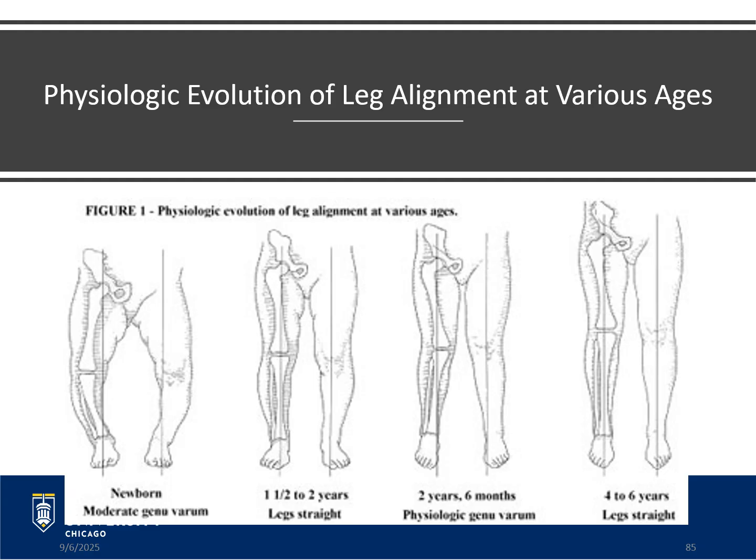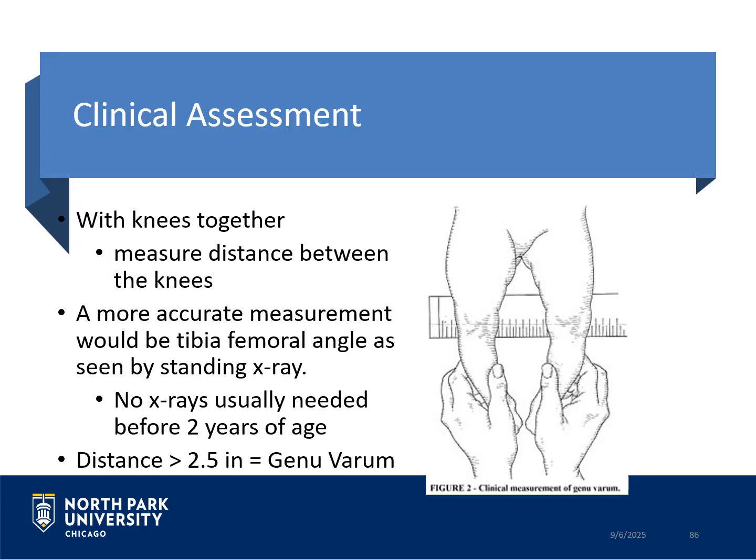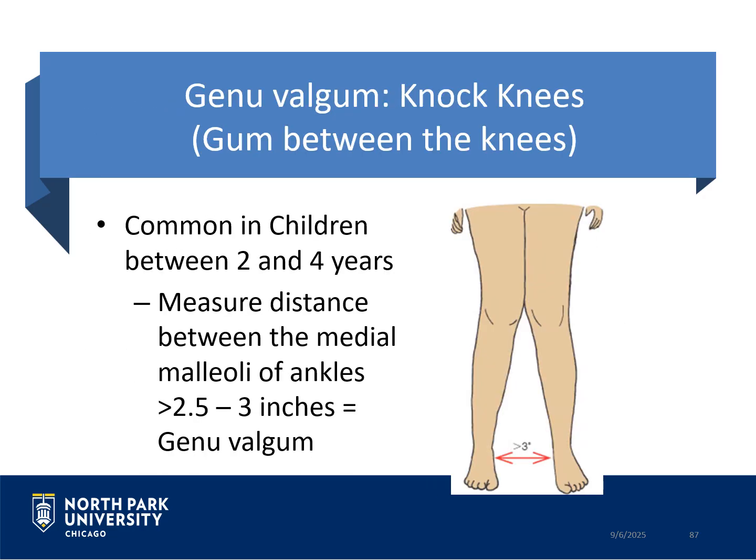So all newborns have legs that look like that. That's normal for them. It wouldn't be normal for an adolescent. And here's a way to assess those knees for more accurate measurement. Now, they're only going to do this if they detect something, okay, if something looks abnormal. Knock knees are more common between the ages of 2 and 4.